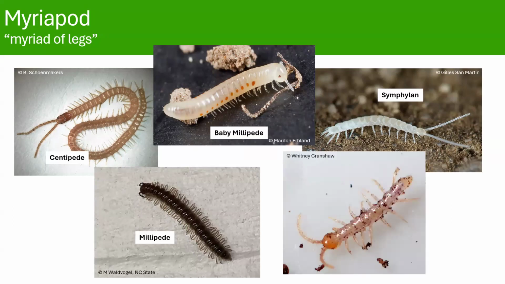This one might be a little bit tricky. Again, you see a pale colored bug. You see a lot of legs, but not two legs for each segment. You see long antennae. This one could be very easy to mistake for a symphylan, but it's not a symphylan. You can look right here. You barely see it. This is the venom claw right underneath its head. And in fact, you see its head has some reddish color on there. That means it's got a hardened head capsule. That's indicative of centipede. You're not going to see that on a symphylan. So this is a baby centipede. It's very easy to confuse them that way.